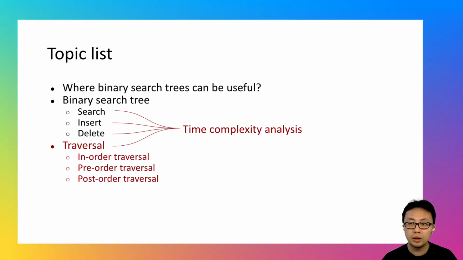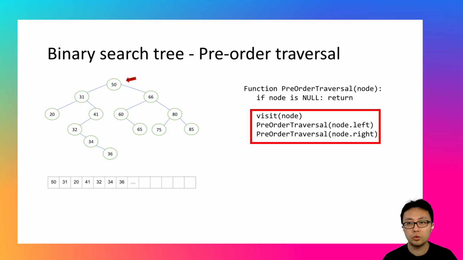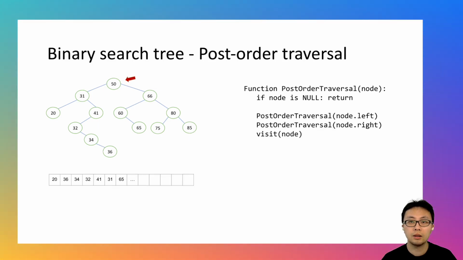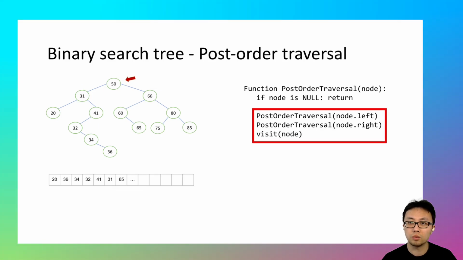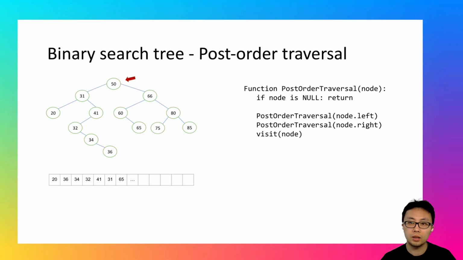Beyond in-order traversal, there are also two other types of traversals, the preorder one and the post-order one. Let's look at both of them. The preorder traversal changes the order of these three lines and makes processing each node the priority, and pushes the two recursive calls to the end. In contrast, the post-order traversal makes the two recursive calls the priority and pushes the processing of the current node to the last task. As you can imagine, these two types of traversals won't lead to a sorted linear data structure, but they are still useful in their own ways.